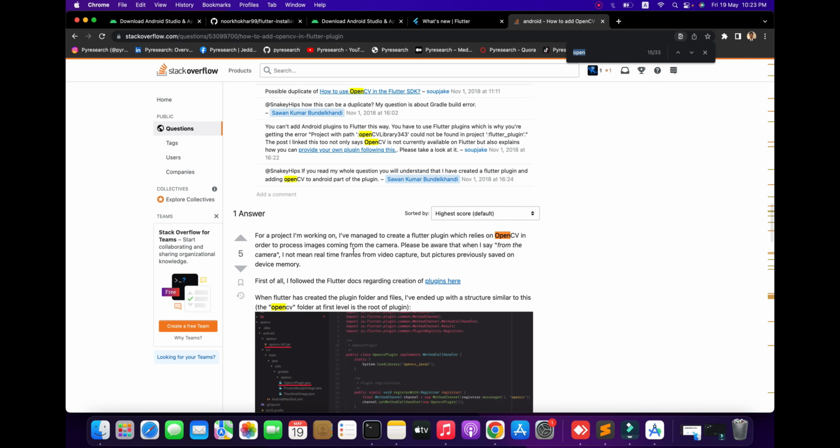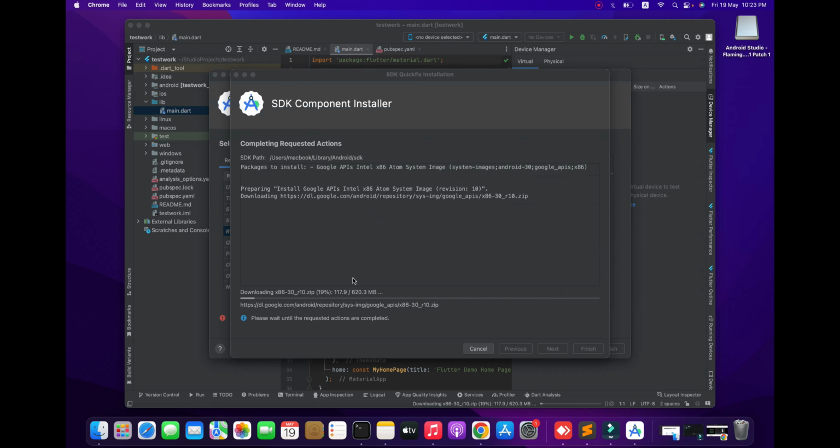I want to show you how to plug it in, as a lot of people want to plug OpenCV into Flutter, since OpenCV projects are released Android-based. So we are targeting to plug into Flutter and execute our OpenCV projects.